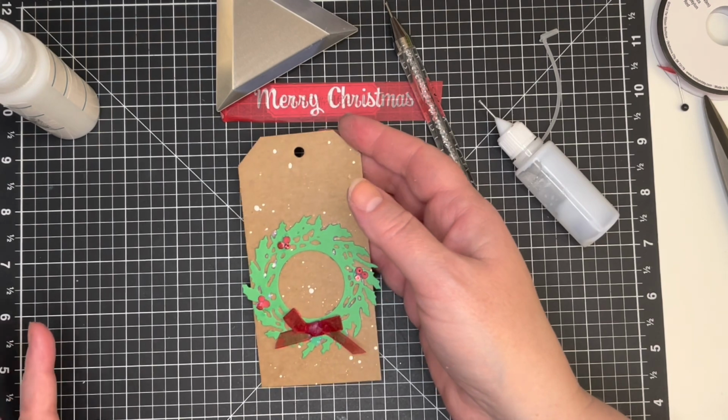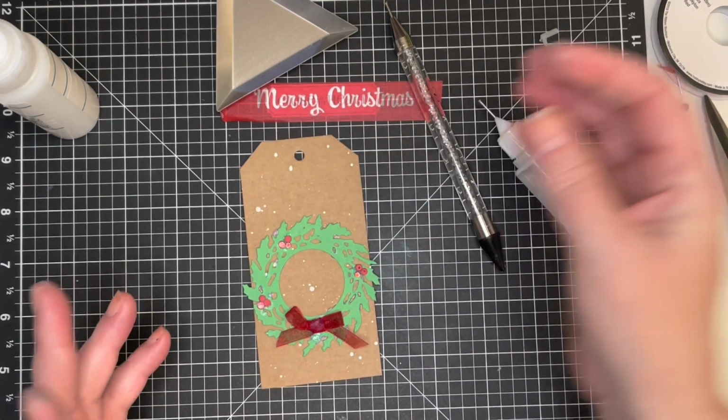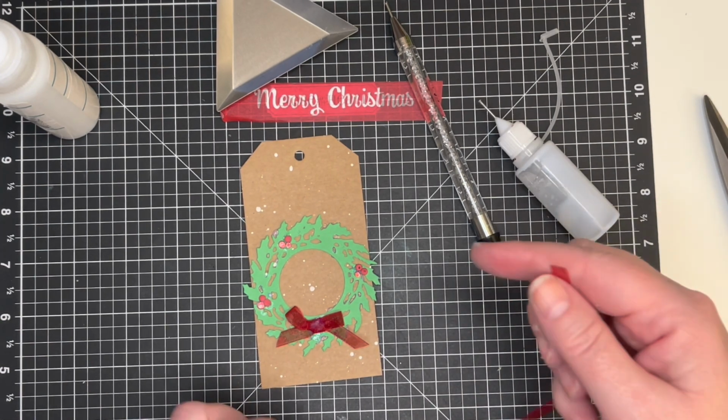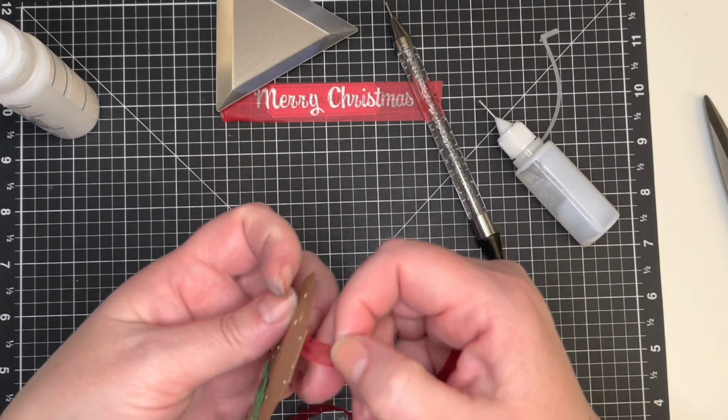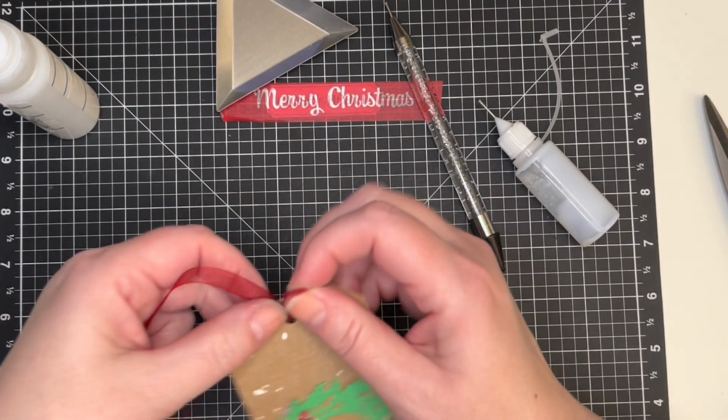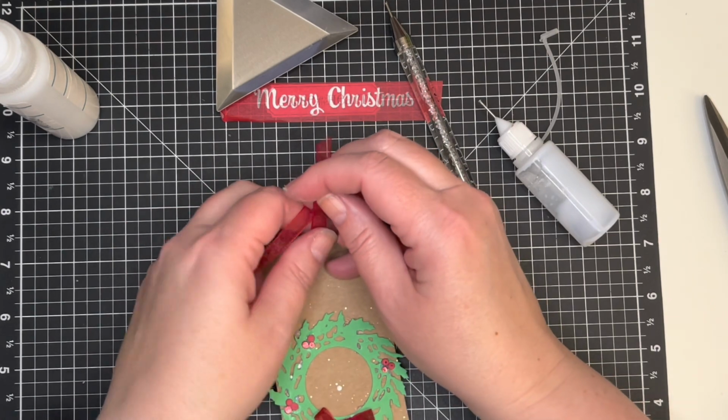And I just love the way you could stamp Merry Christmas or whatever you wanted on there. I just like the way that that finishes off. So then I have some of the same ribbon here, and I'm just going to go in and tie a quick little bow at the top. And I know that's kind of matchy-matchy.